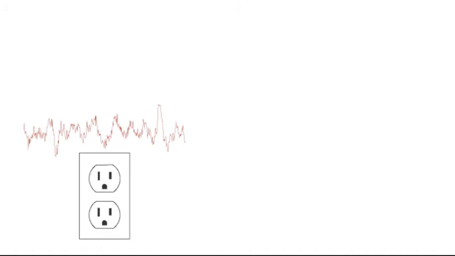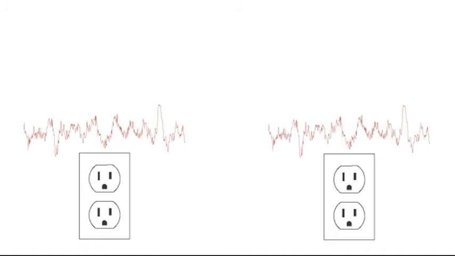And two outlets that are nearby each other, right? So if they're in the same room, they're going to have correlated noise or similar noise, right? And outlets that are far away from each other are going to have dissimilar noise. So your next door neighbor's outlets are going to have different noise than the outlets in your house, right? And so the big idea behind VoltKey is that we can take this correlated noise and we can actually convert it into a bit sequence, okay?